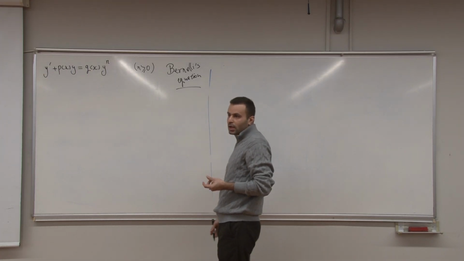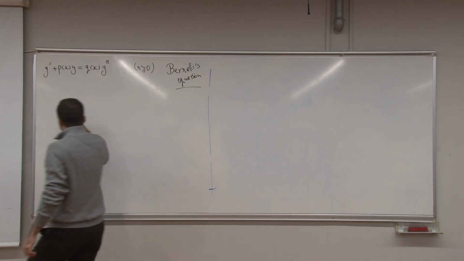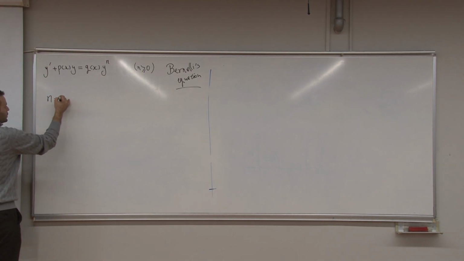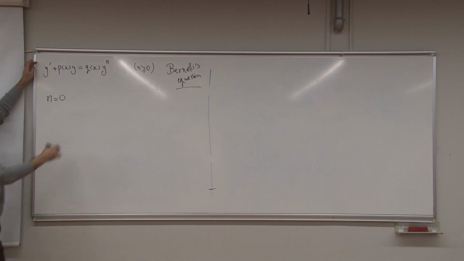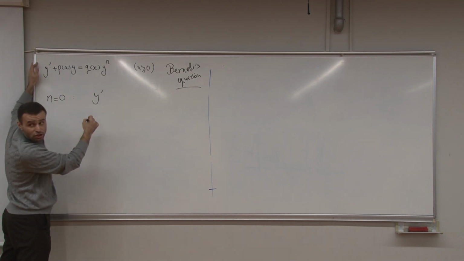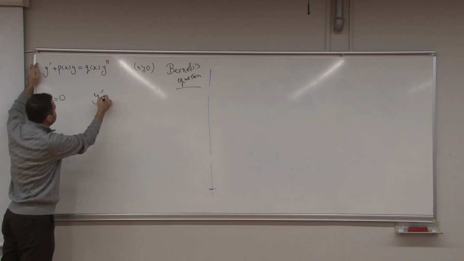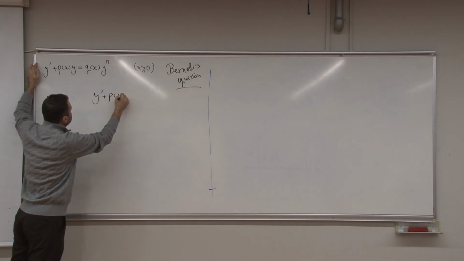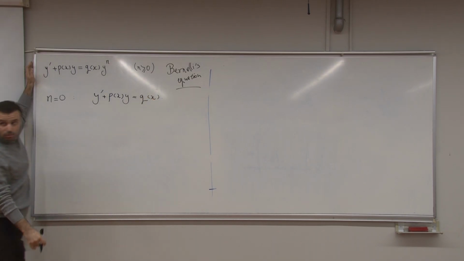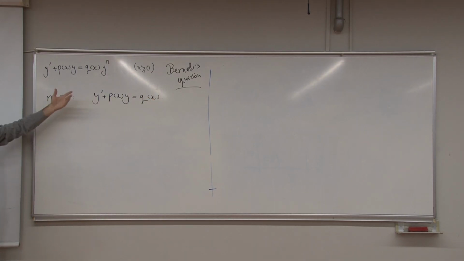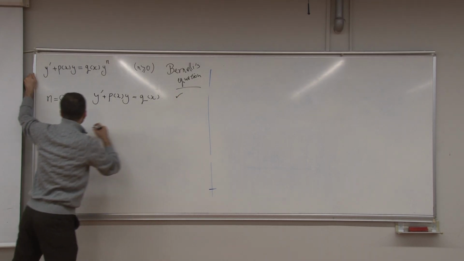Take the derivative of n. Okay? What should we do? Let's go step by step first of all. When our n is equal to 0, what is happening to this equation? It will turn into a non-homogeneous linear equation, because this is going to be p(x)y equal to q(x). Non-homogeneous linear first order differential equation. We know how to solve this.